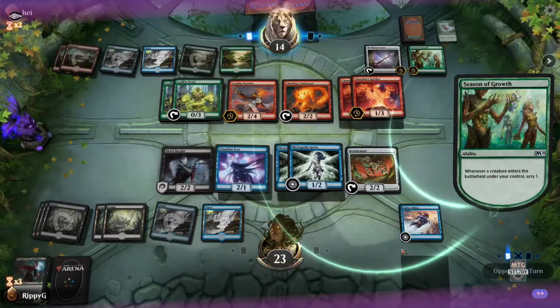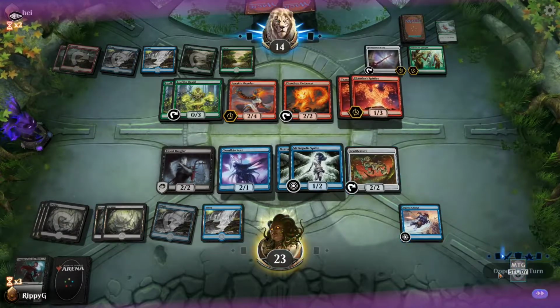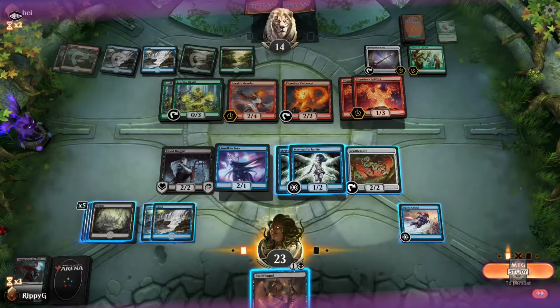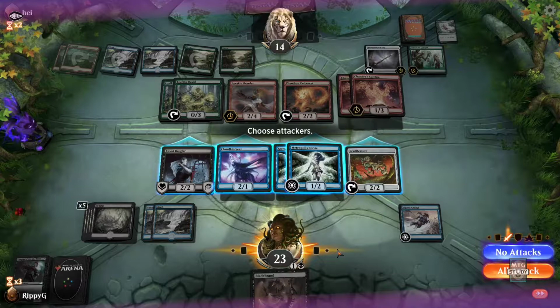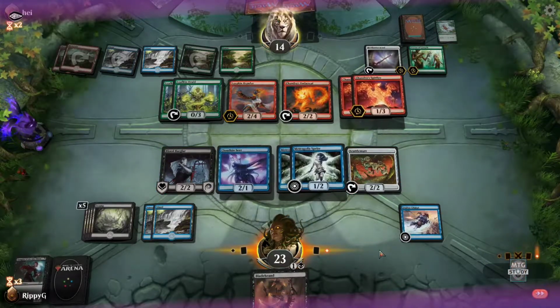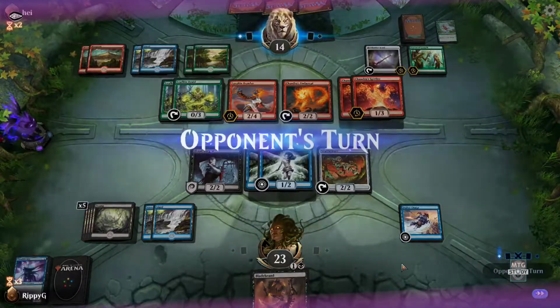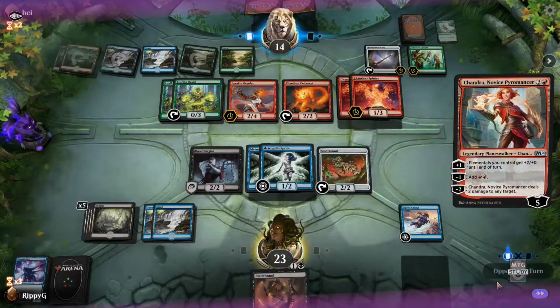So small creatures are basically completely inefficient in here. Like, we're not going to be able to do anything about this. That means that we're not able to turn our 1/2 flyers into stronger ones, because opponent just continues to kill small creatures. So again, it's all about slowly but surely.